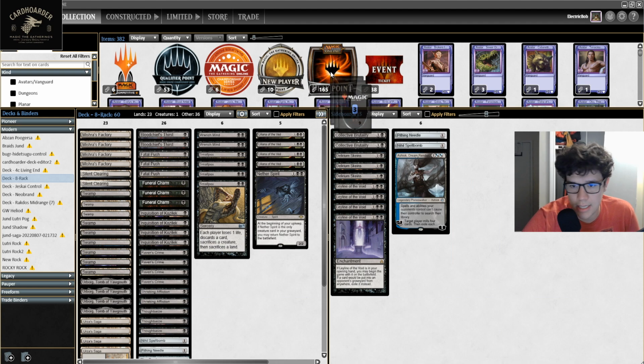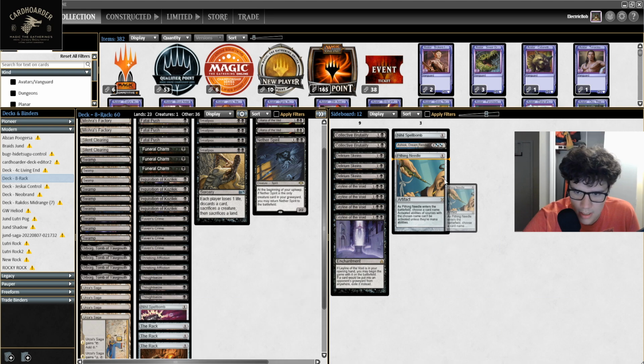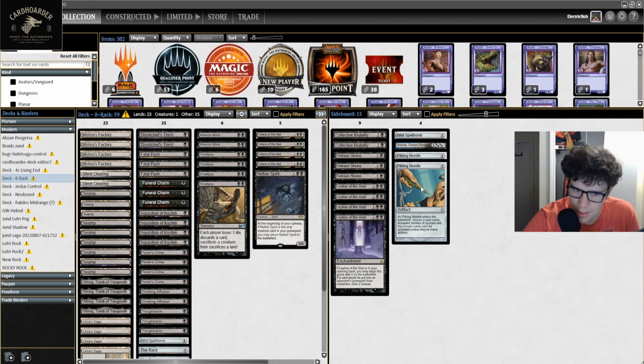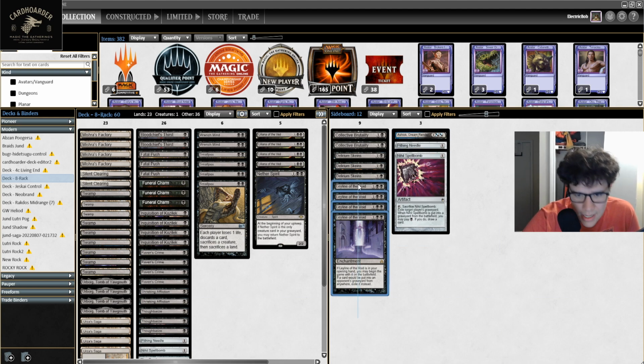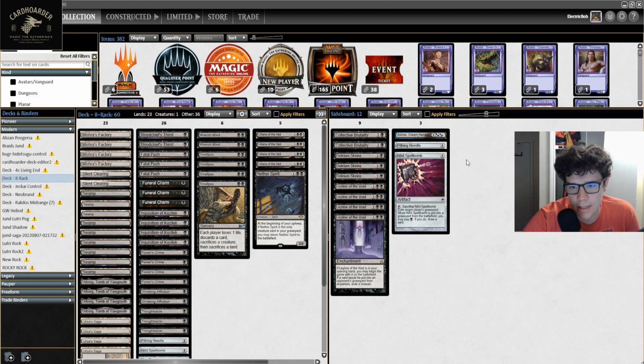These Bantu's Last Reckoning suck. I don't know why we would need two Pithing Needles. I would figure out where we can cut one of these, either in the main or the side. I don't think you need both. These Deathrite Shamans are fine, I guess. And I don't think we need Nihil Spellbomb and Leyline of the Void. One or the other, pick your poison. We already have a Nihil Spellbomb main, we're fine. So I'd trim the Pithing Needle, the Nihil Spellbomb, and the Bantu's Last Reckoning, freeing up five sideboard slots.